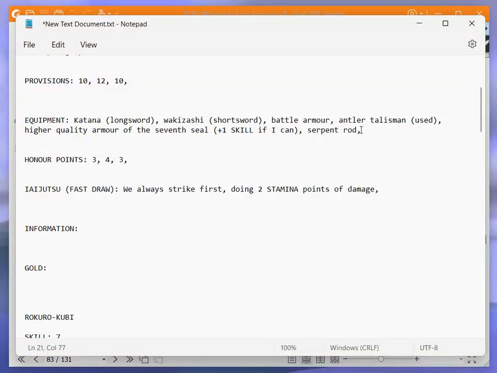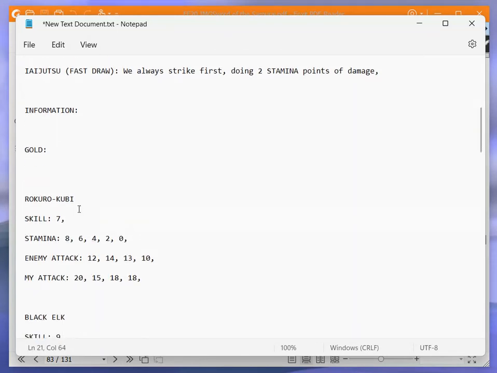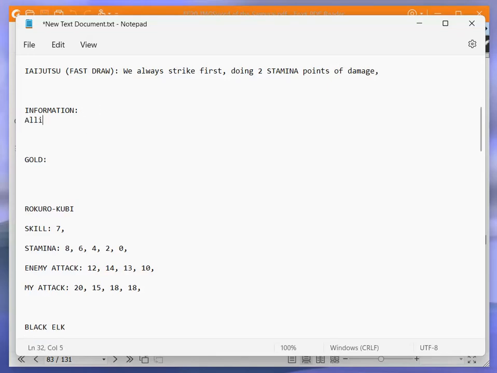Okay, I didn't really realise it was an ally, so I'll remove it from here and then just put it in a list of allies. I'll just say allies. There you go, serpent rod. I'll capitalise it, and then just say used. There we go. It is an ally, so that should be its name, therefore I should capitalise both parts. Okay, that's that.